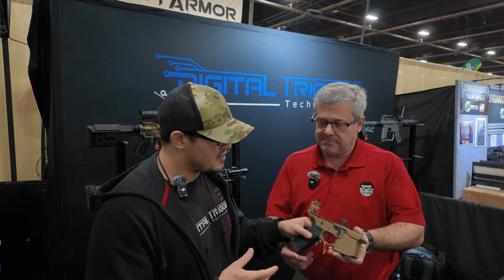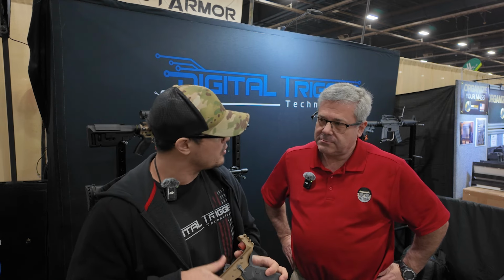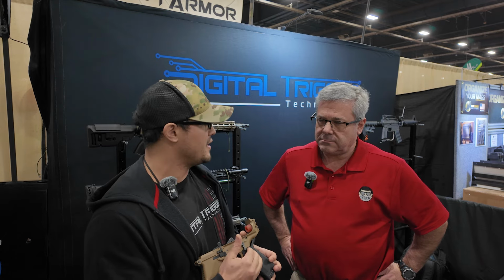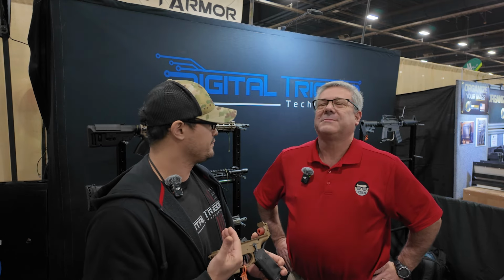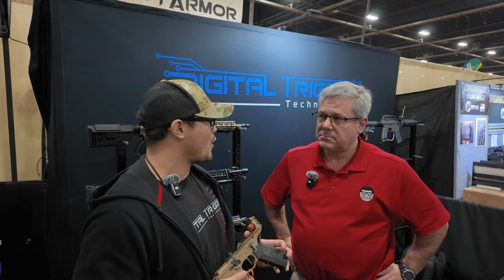No, so what happens is there's actually a small delay in the system. It's actually waiting for the hammer to reset the system. That delay plus a software limit prevents it from outrunning the gun. Gotcha. All right, now because it is software, there's a single moving part. You're probably wondering what everybody's wondering.